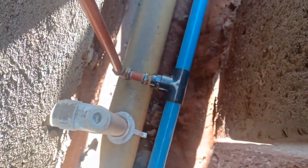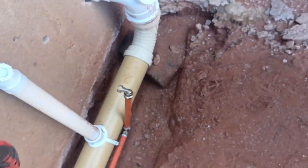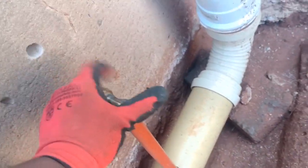That's the supply again. This is the room where I made mistakes. There are two rooms where I made mistakes. This one is perfect, one time in. Two is perfect, two is out as well. The supply is in there properly. I'm just trying to get through here guys so that I can show you. And this side as well, as you can see, this must come forward a bit like that. So that's going to go in there, boom boom boom boom boom. So yeah, same thing for all the rooms.